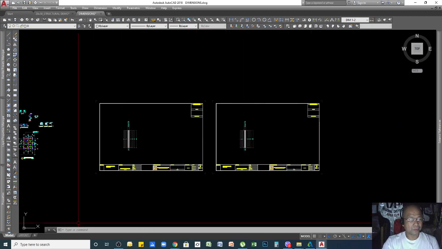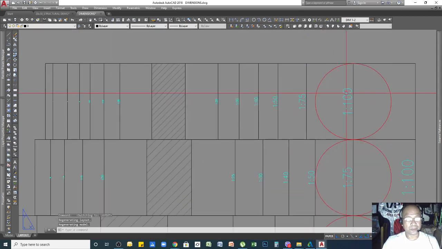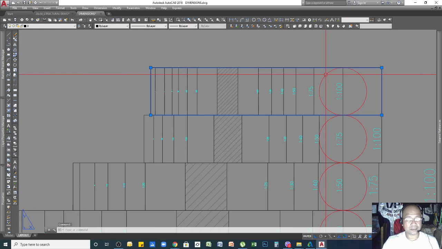But take a look when I go to the scaling. 1 is to 100 is basically the same scale as what we have in our plan. These are already my setup for every scale.